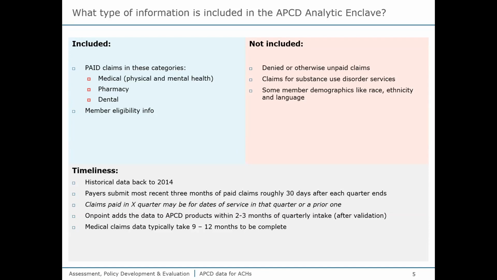Then the vendor, OnPoint, takes some time to process that data and get it into the database. They report it takes about 2 to 3 months, but actually I think they've been doing it much faster than that. So in the end, what we're left with is a data set that typically takes about 9 to 12 months to be complete. We're actually investigating whether that's really true right now.